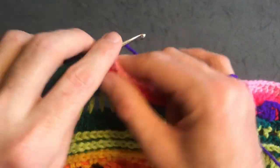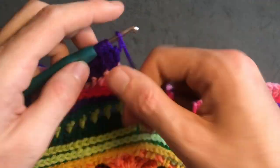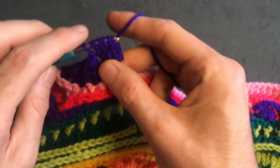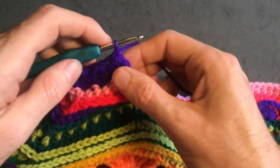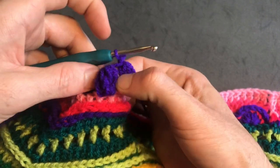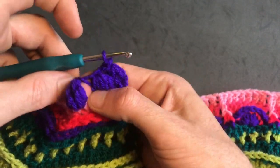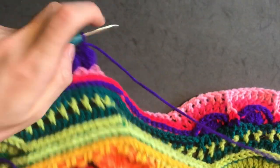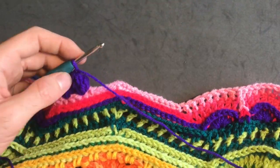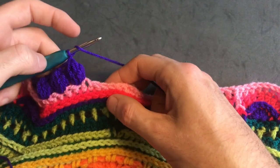Three, 4, and this is my last. That's 3 clusters. You can also put your finger behind them and stretch them out towards you a little bit. It just gives them a bit more of a 3D dimension.